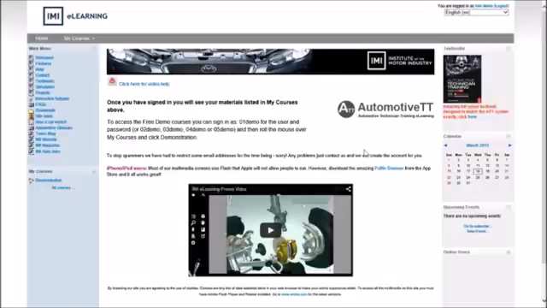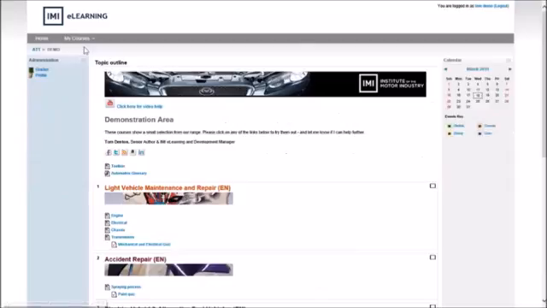Once you have logged in, finding your courses is quite easy. First of all, if you've already been enrolled on a course, or you have already entered an enrolment key, all you need to do is roll the mouse over the My Courses link, and any courses that you're enrolled on will pop up here, and in fact down here too, where it says My Courses. So we go to My Courses, click the link from there, and it takes us straight into the learning material.